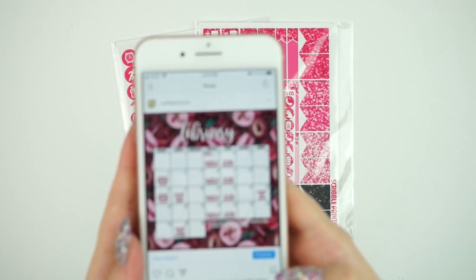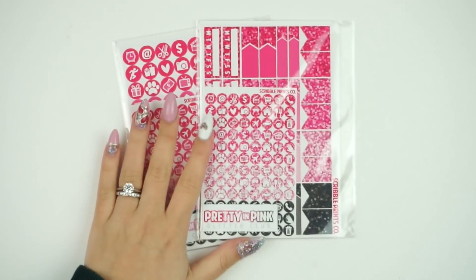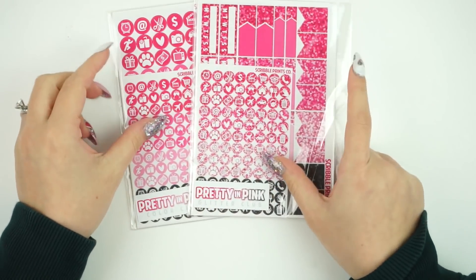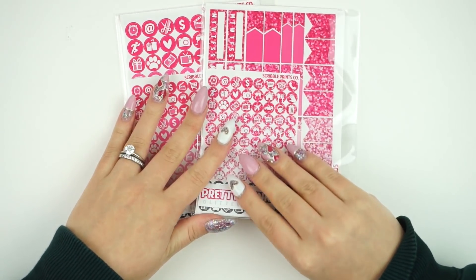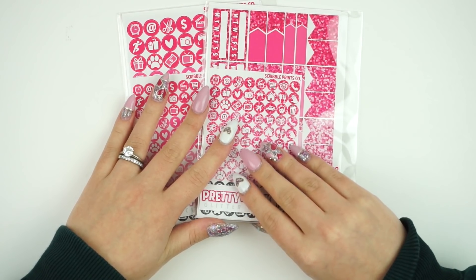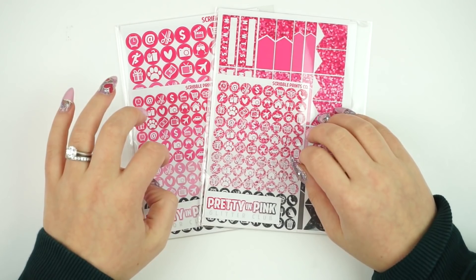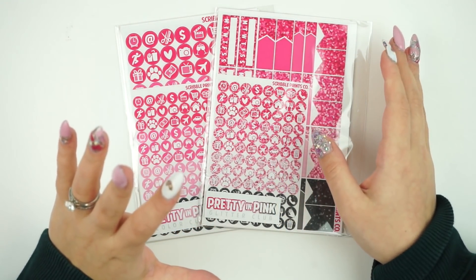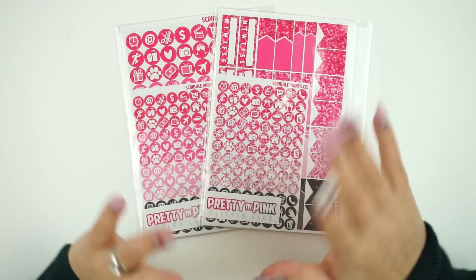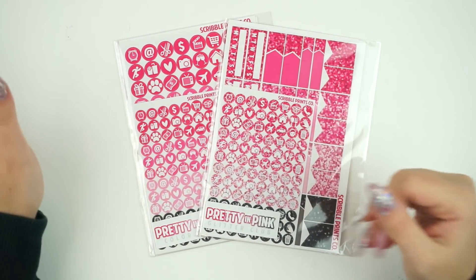If you check our calendar, it is right there on the 13th. So the 13th at noon Eastern, the spots will be open and that'll be a whole new color scheme and a whole new kit. Next month — which is March — is really, really cute. There are a lot of sticker extras in that one, and I'm really excited because it's kind of holiday-y, but not really, but you can make it holiday. It's a really good one.